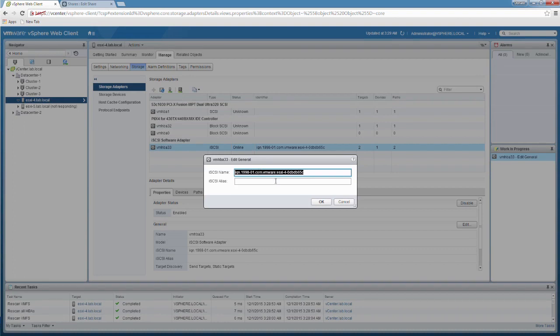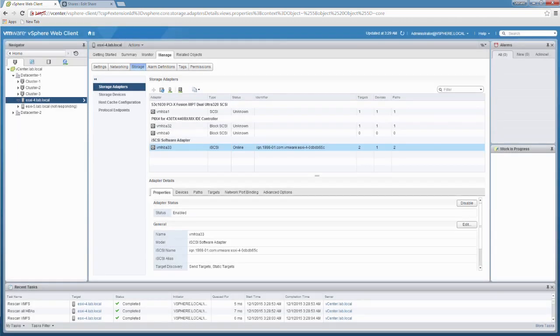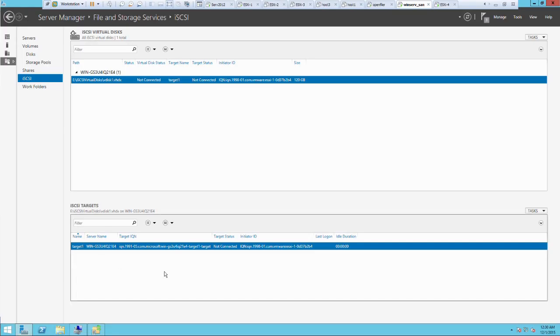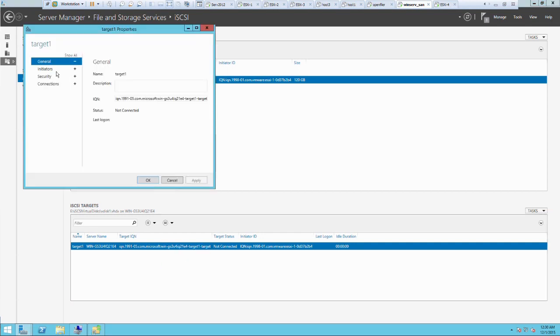I think I see the problem. I need to just add this under my target, the initiator address here. So let's just cancel that. Let me pull this up really fast. Should be able to configure this here, the initiator address.